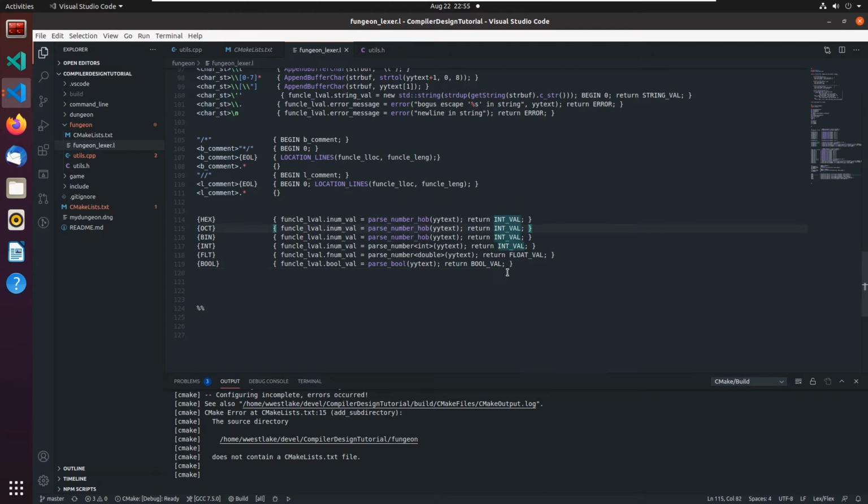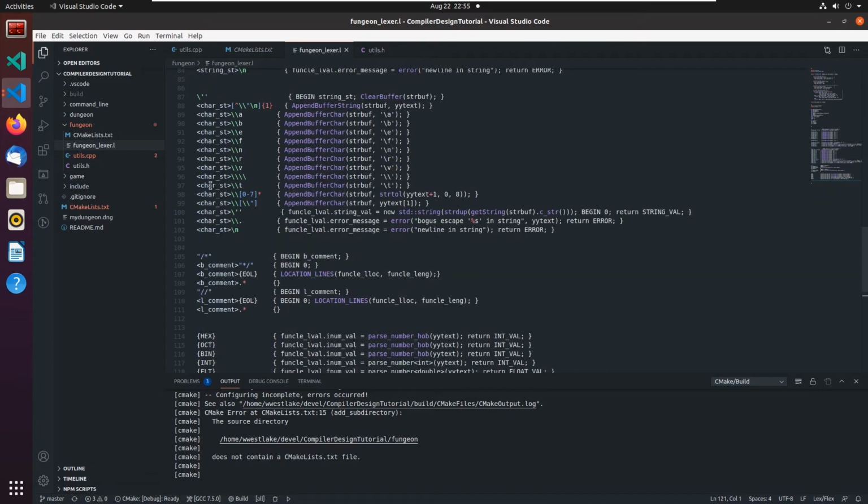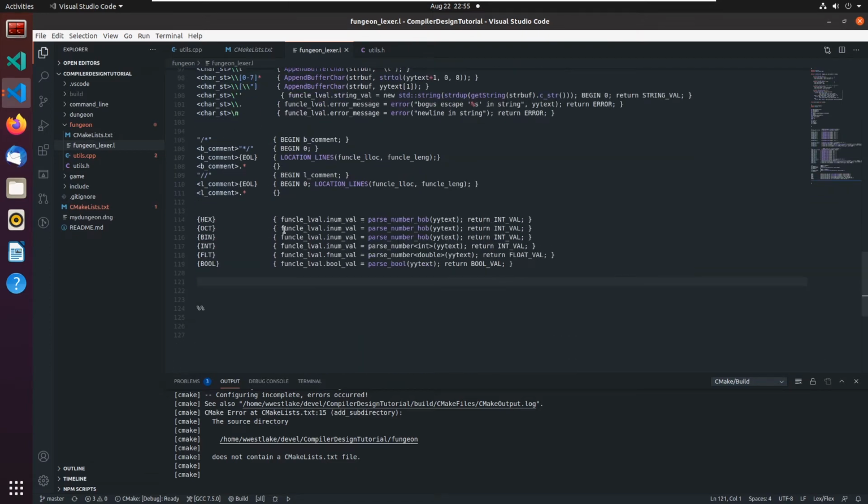Int value, in all cases. These hex, octal, binary, and int all return an int. Float, of course, returns a float, and bool returns a bool. And we've already got character and string returning. So those are our types that we'll be working with.